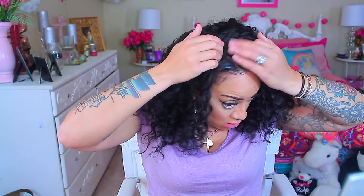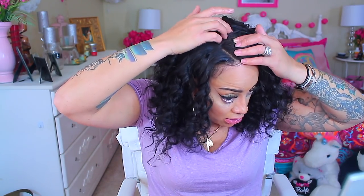And all right, so there's not as much parting space as you would like on a 13 by 6 lace frontal, because it kind of stops right here. All the parting stops right here, but that's okay. I don't need my parting all the way to the back of my neck. As long as I got a part up in here somewhere, then I'm good. So the parting on it is decent. You put your little style to this bad boy, you be good to go. People be thinking you worth $1 million, hunsies. Yes, work.